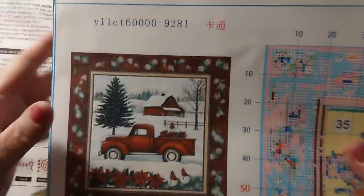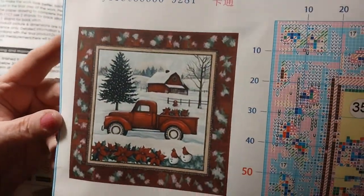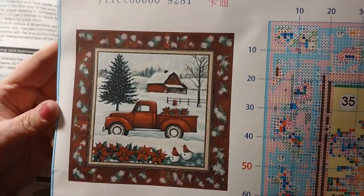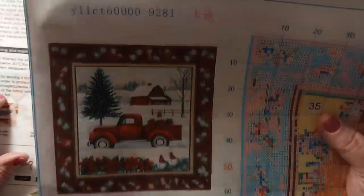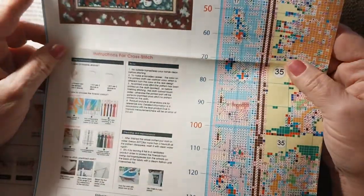So, I guess let's start with the crunchy one first. And let me get this open. All right, and here it is. Yeah, we're buying Christmas, winter stuff already. Might as well, right? But yeah, this is a Yishu kit, and it is 40 by 40, and it was $9.06. So let's take a look at this paper pattern.